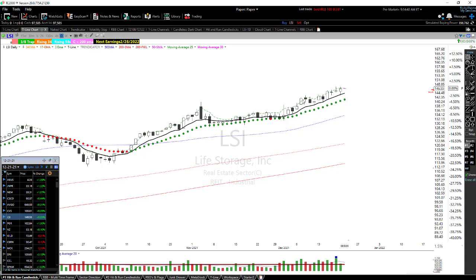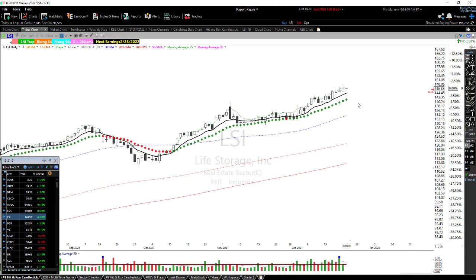If you didn't buy it here, then you're right, you missed that. But here's another chance. Here we come up. This might be another chance right here. This might have been a chance right in there. Watch those 3/8 traps. Watch those trends.